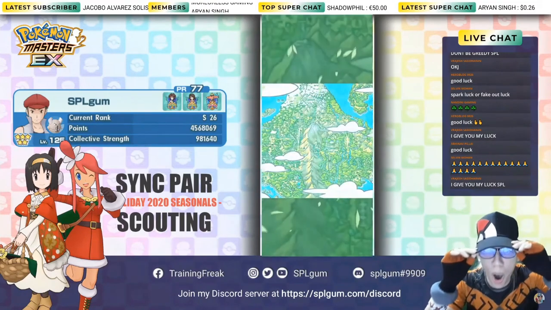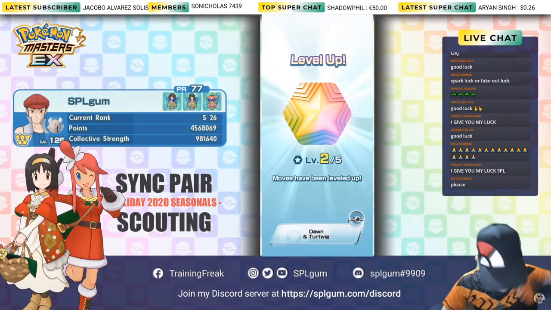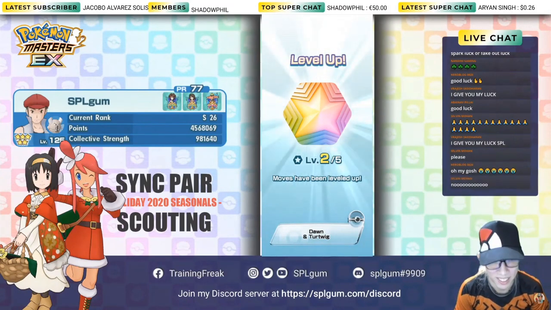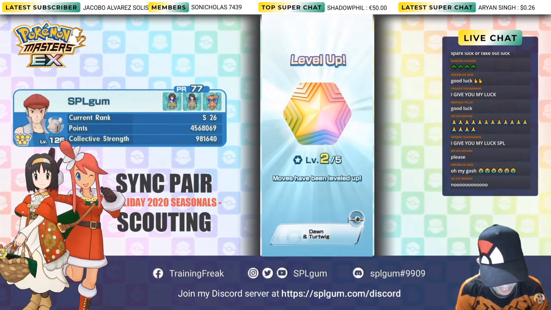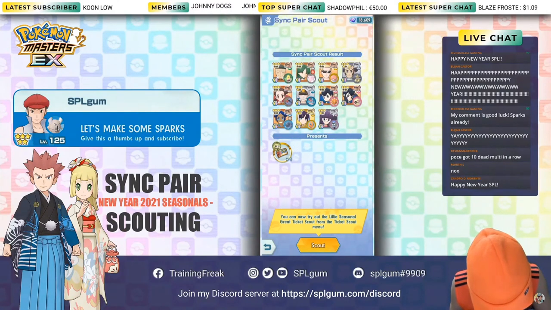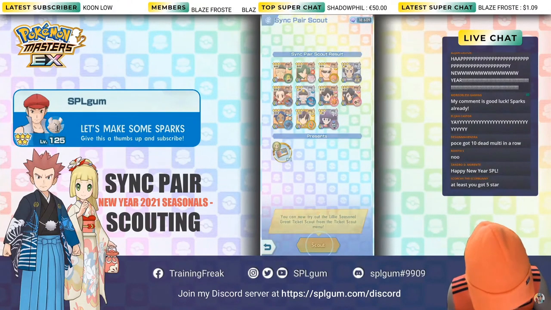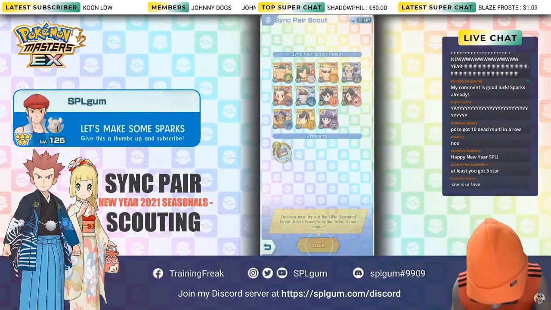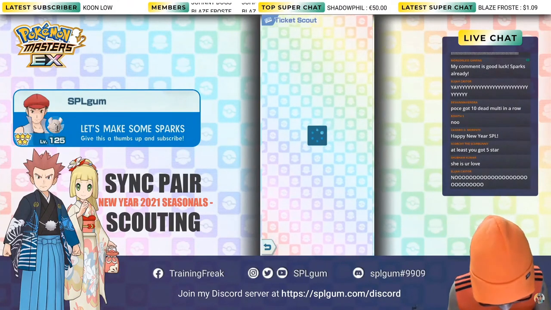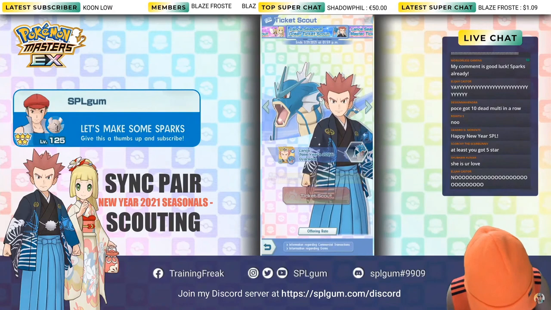No! Come on, what's with... If this does not give me a holiday or a New Year Lily with a 25% chance, I am going to be very disappointed. No, we are going for... You know what? Can I actually use this ticket scout? Oh, I can't. I can't use it on lands.